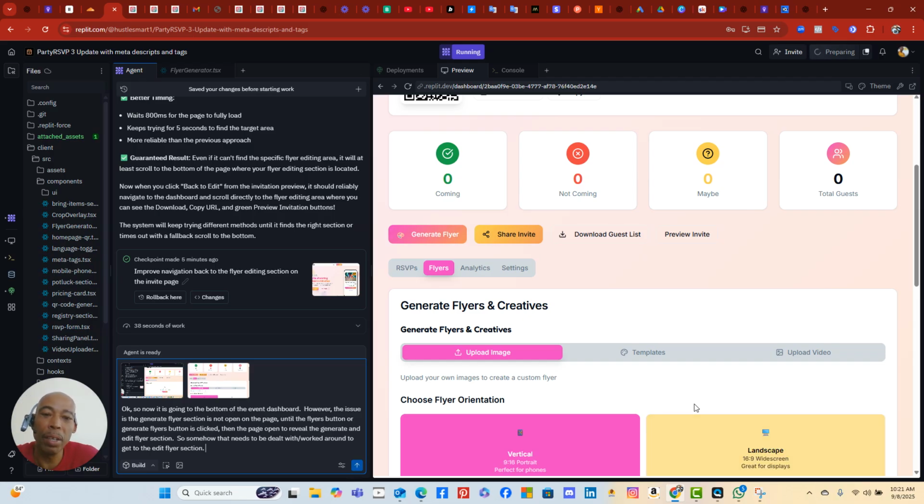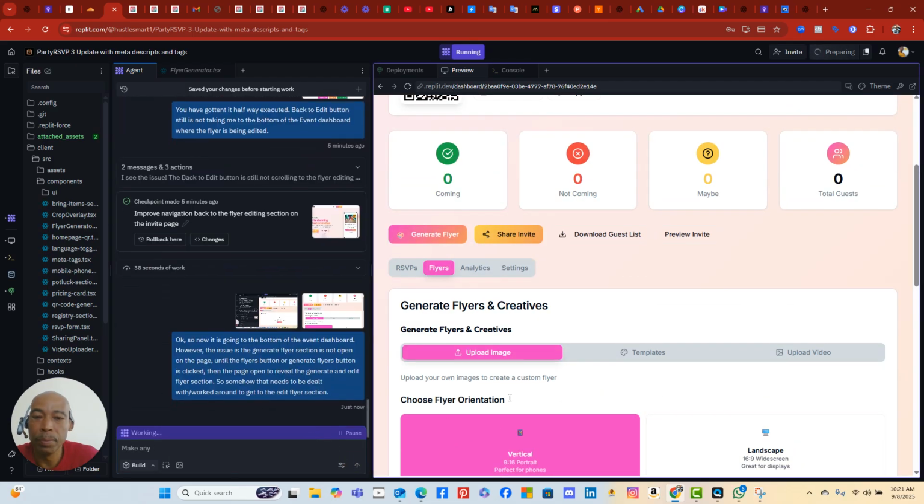Generate flyers and creatives. At the bottom of generate flyers and creative. Okay, so now it's going to the bottom of the event dashboard. However, the issue is the generate flyers section is not open until the flyers button is clicked, and then the page opens to reveal the generate and edit flyer section.